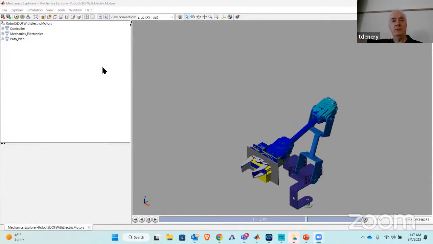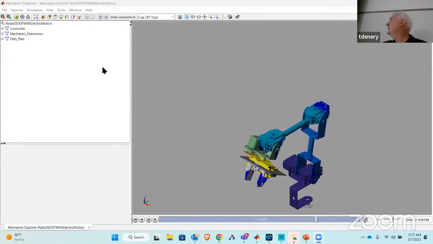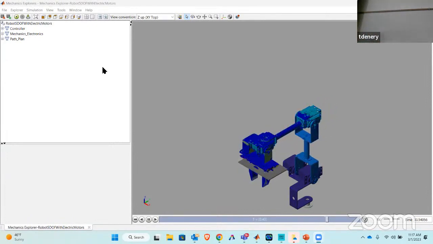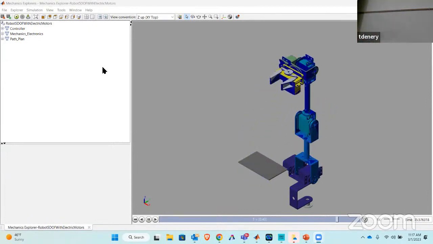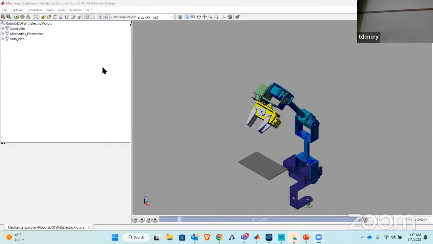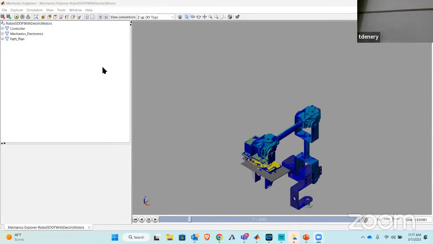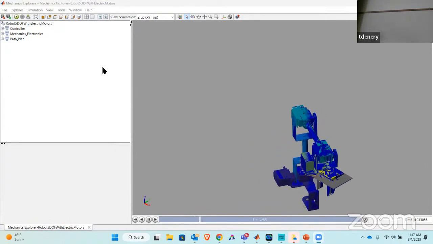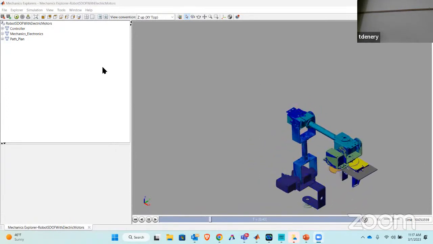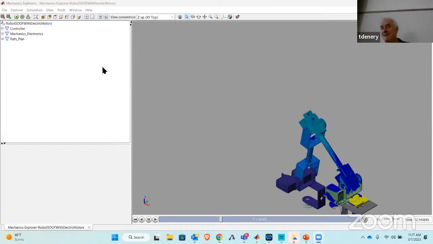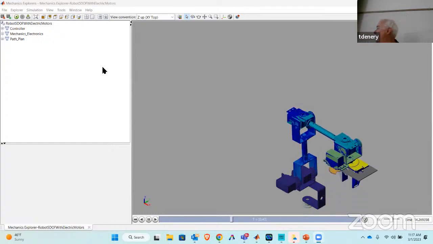Most of my seminars will start with something that looks like this. It's a robot that we used to carry around in a big trunk, and I'd fly all over the country and do a seminar based on this. The robot really doesn't do anything except move the way I want it to. It's not a robot that's really been assigned a task in this world other than just seminars. A little bit of an overstatement.